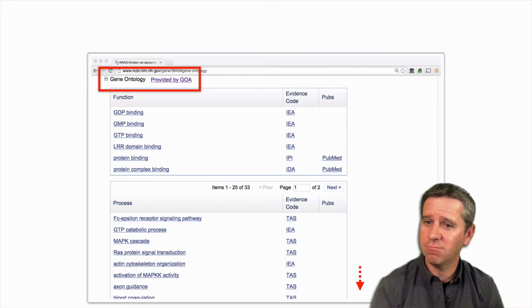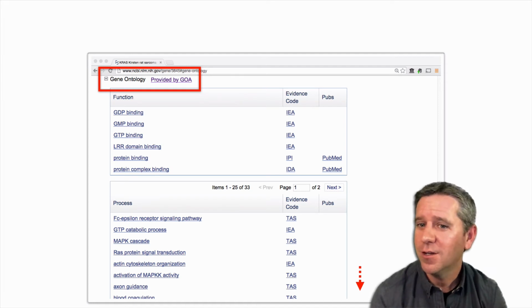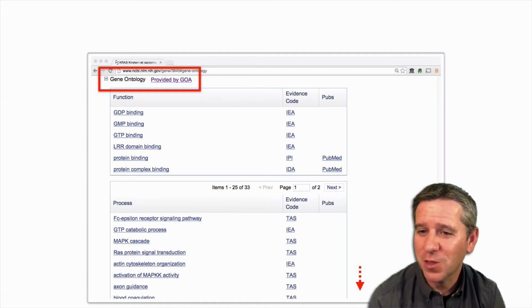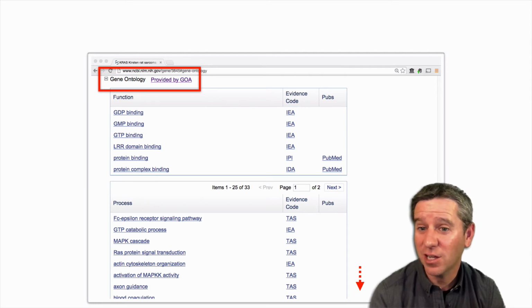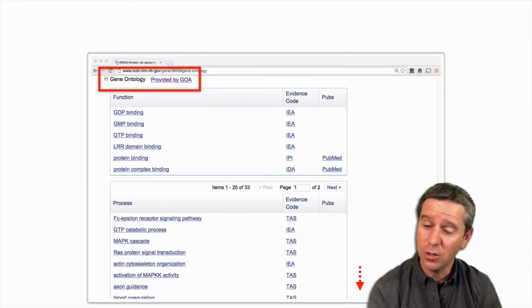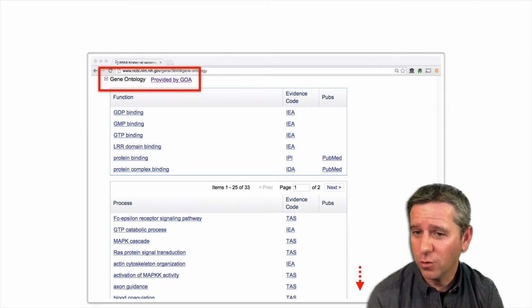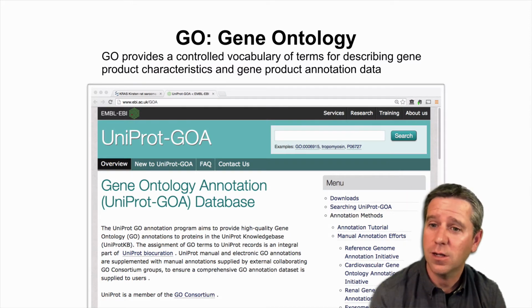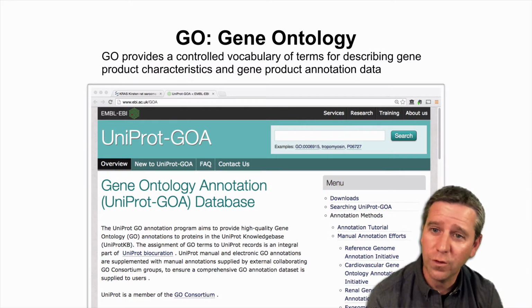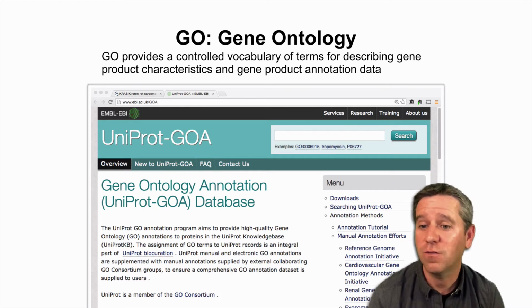This is not that nice area in India where you can go for your vacation and eat lovely fish-based curries and things like that. This stands for the Gene Ontology Annotation, and it's actually maintained out of the EBI, the European Bioinformatics Institute. You don't have to do this, but I'm just going to click on this and it'll take me over to the EBI. It tells you more about this: it's a controlled vocabulary of terms describing gene product characteristics, such as function.